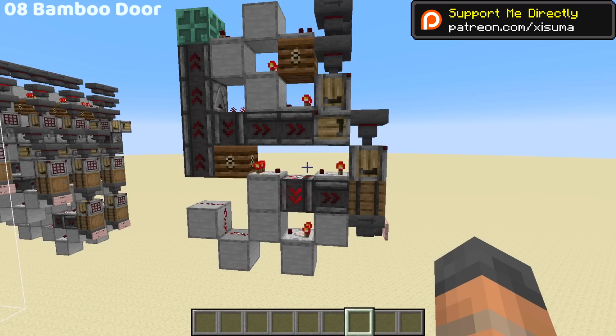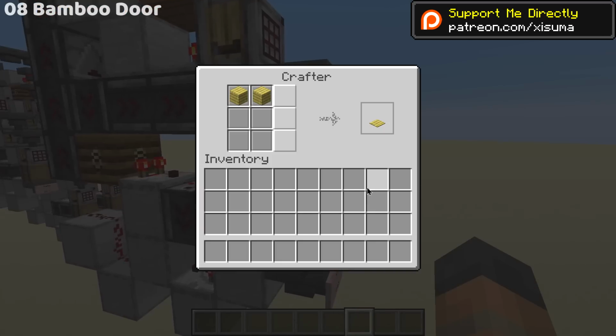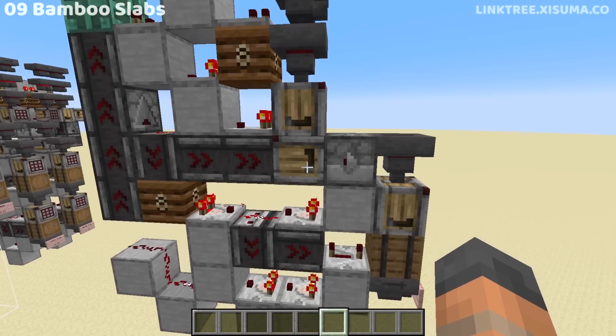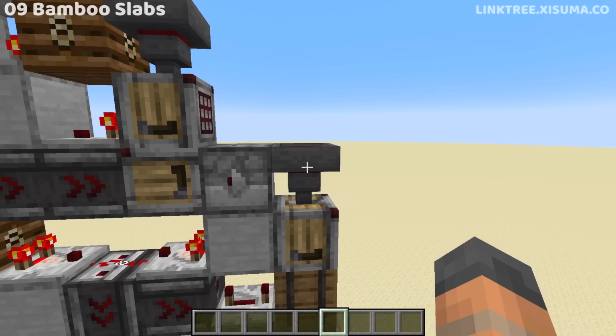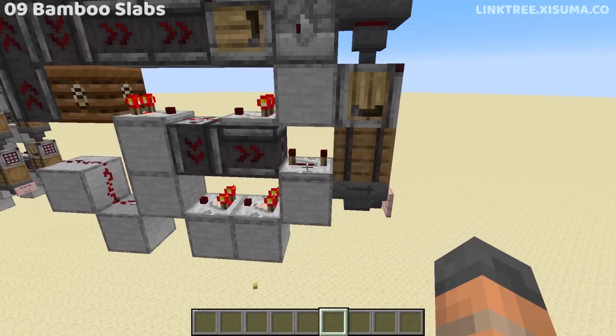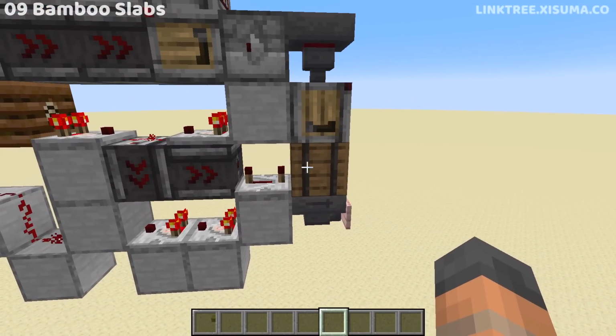So that was trapdoors, and this one is doors. So the difference here is that we just changed the layout of the recipe. Next up, we need to craft slabs, and you'll notice that the crafter here faces forward into a dropper, which pushes the items into this hopper. That's because we need to create a little extra room to add this repeater here. You see, the observers are a little too quick, and we need a little extra delay.